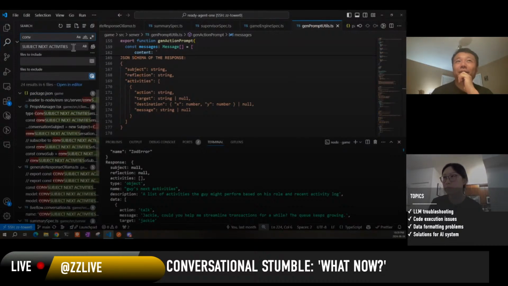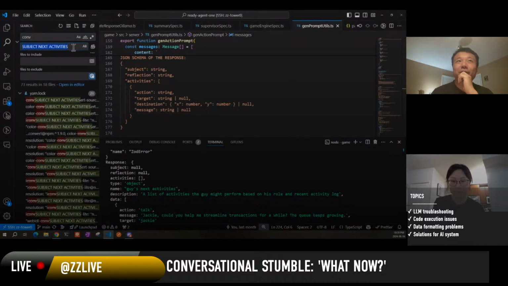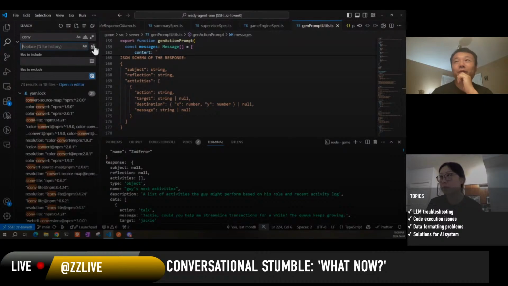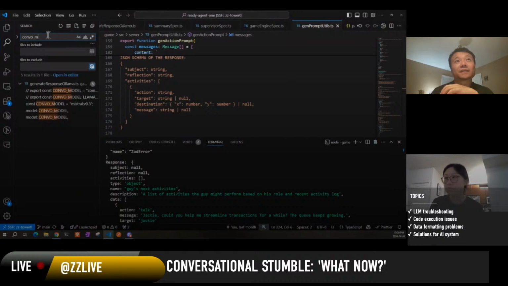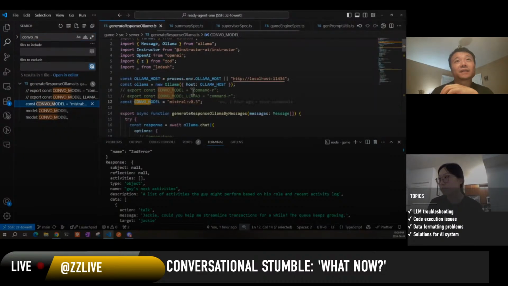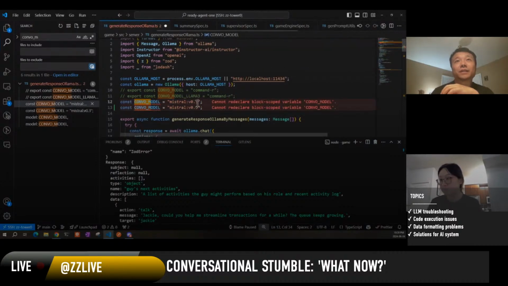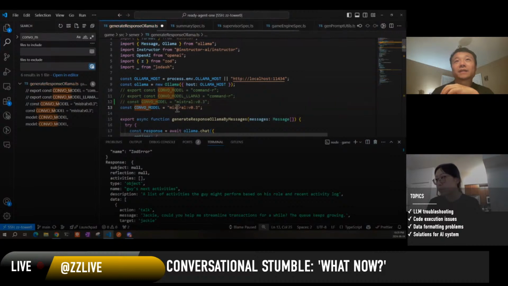There was a time when it was relatively contained. We were using the instructor mode and all that. Instruct mode. Are you sure this is the only place to change? Okay. Pretty sure.